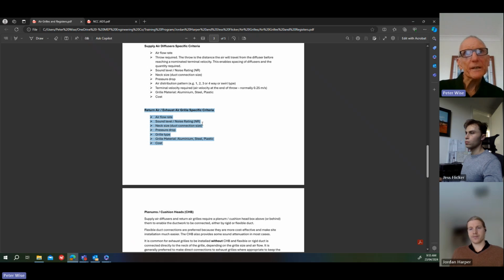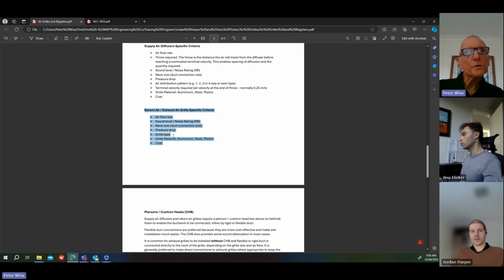You don't want to select it for 50 NR because it'll be very noisy, which is just an indication that the velocity is too high. So all these things relate. Velocity causes pressure drop and it causes noise. So you need to be in the right range. Typically, the velocity through a return air grill, an egg crate grill, would be around probably 3 to 4 meters a second at the most. But it might be lower than that, and the lower the better.